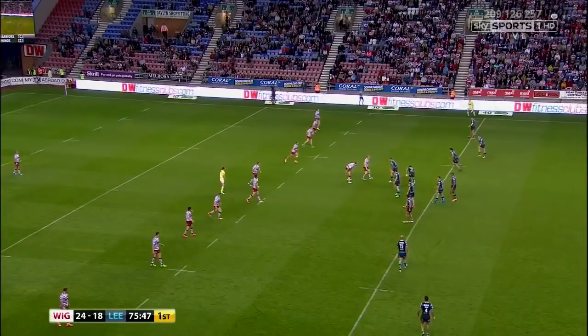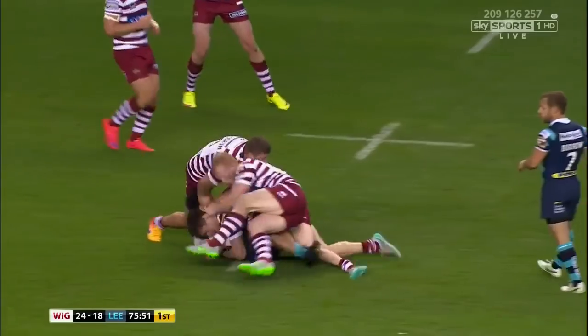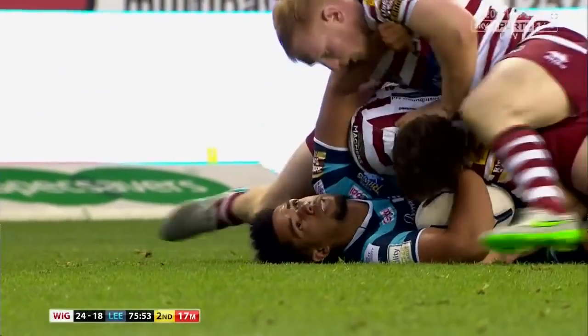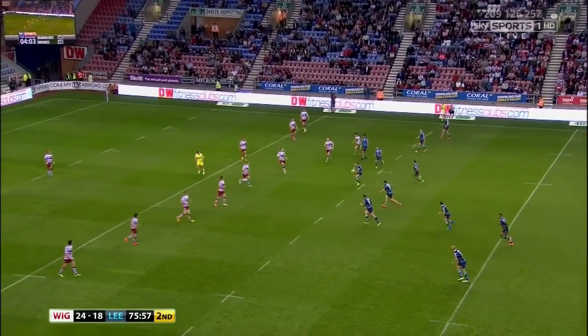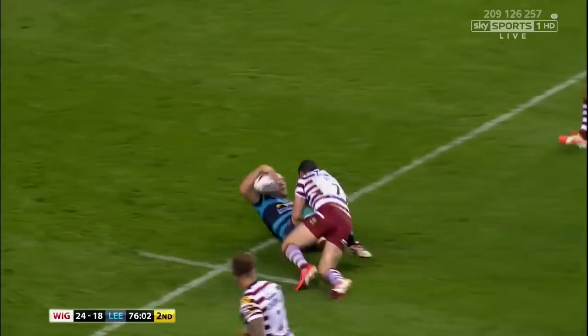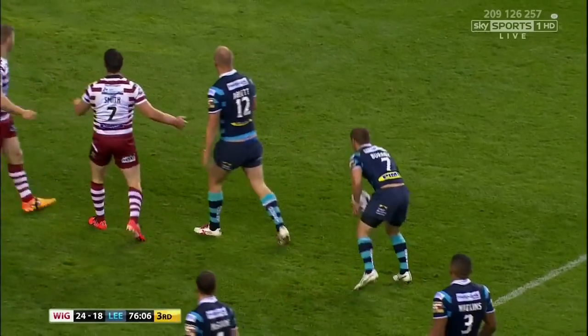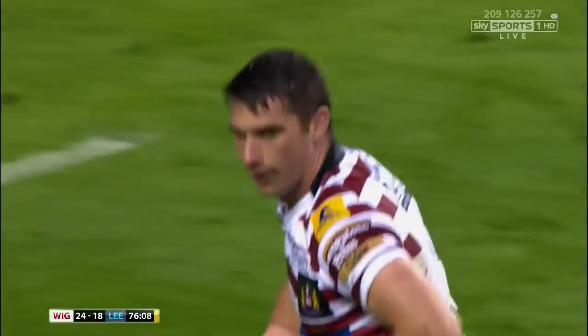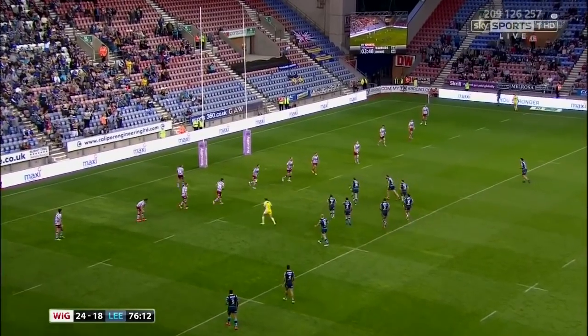Well, they try the damnedest to make sure that if they're going to score, they'll make it as close to the post as possible, so they can force the draw. Josh Walters plays the ball to Burrow. Here's Sinfield, now Cuthbertson, another great offload to Maguire. Almost through the gap was Ablett. Wonderful tackle again by Matty Smith. Got to be penalised. Penalty. They've got to tap. They know it. No point taking the two. Get on with it, and that's what they've done.